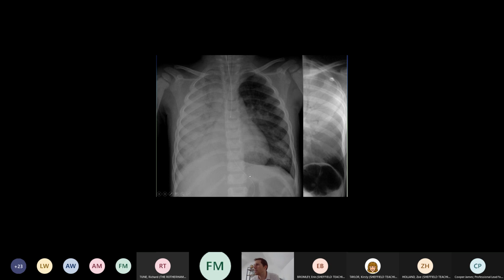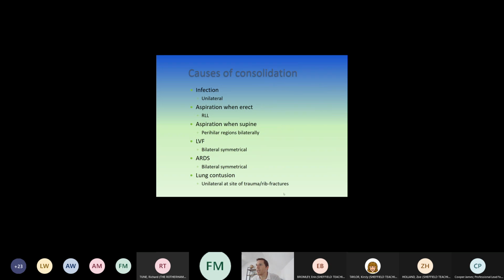The answer is yeah, perfect. So bilateral and relatively symmetrical. Things like fluid overload and pulmonary edema are more systemic conditions rather than just relating to the lungs. There's no reason that edema or overload would affect one lung more than the other. So those tend to be relatively symmetrical and bilateral.